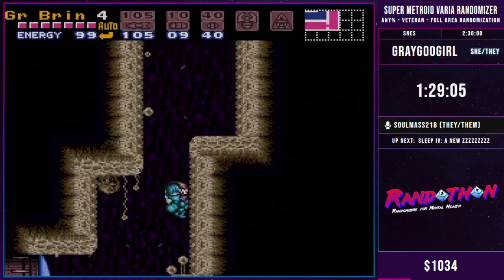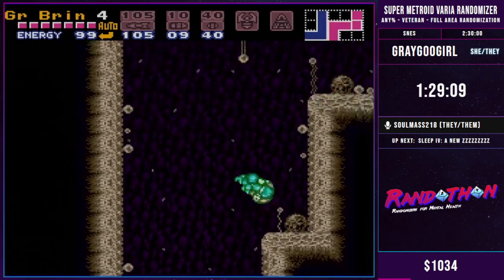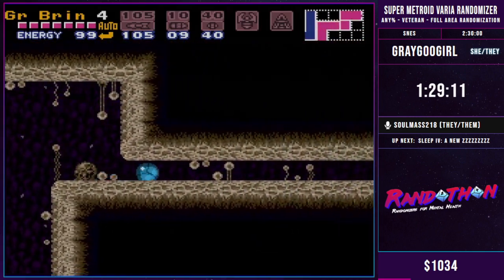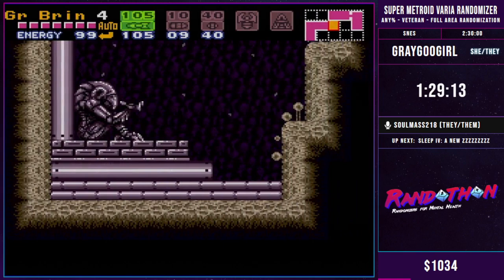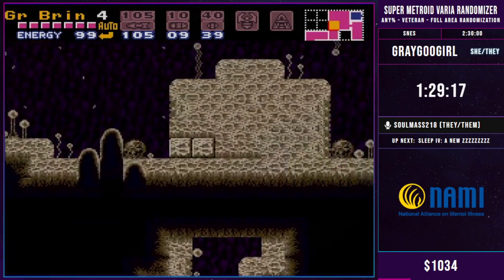Also, we can go to X-ray room. That's the thing we can do. I don't think it's going to be consequential, but we can do it. Yeah, that's definitely a room.